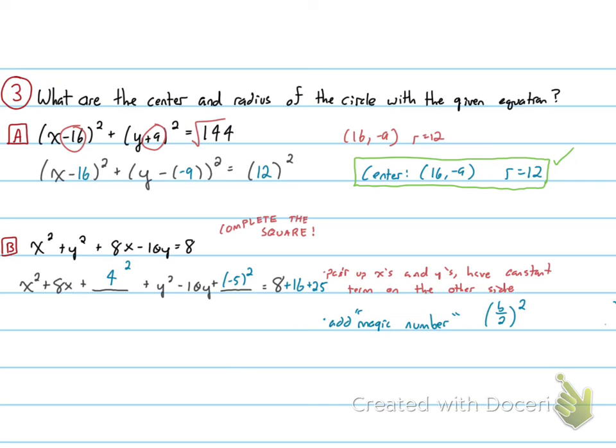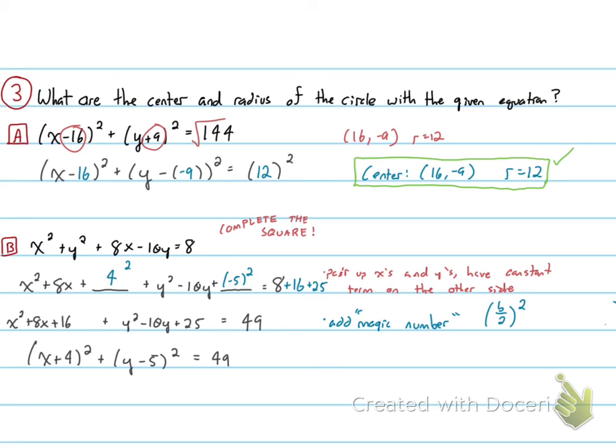Now I'm just going to simplify from here. So I have x squared plus 8x plus 16 plus y squared minus 10y plus 25 equals 49. And now notice, what numbers multiply to give me 16 and add up to give me 8? Oh my gosh, I could rewrite this as (x plus 4) squared. This is starting to look like a circle equation now. What two numbers multiply to give me 25 and add up to give me negative 10? That would be negative 5. And then I have equals 49.